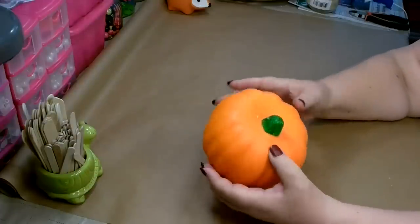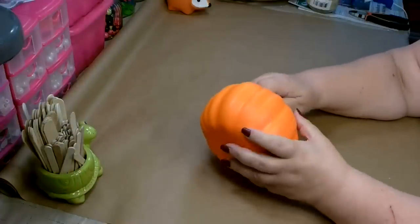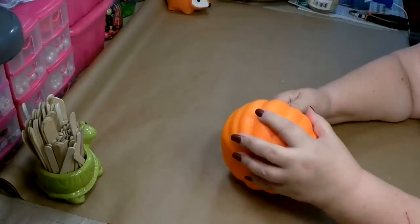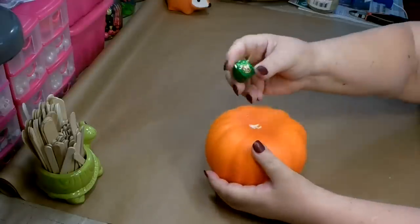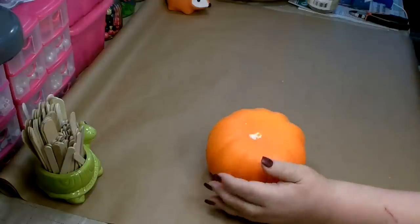So the first thing that you're going to need is one of these styrofoam pumpkins that you can pick up from the Dollar Tree. You want to go ahead and remove the stem. Sometimes the toothpick comes with it, sometimes it doesn't, but you want to go ahead and remove that.